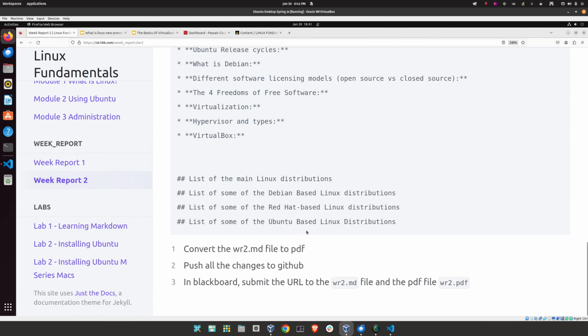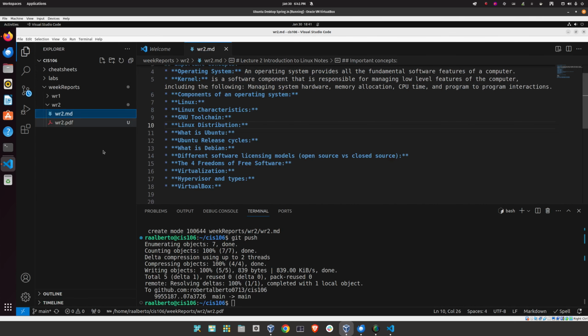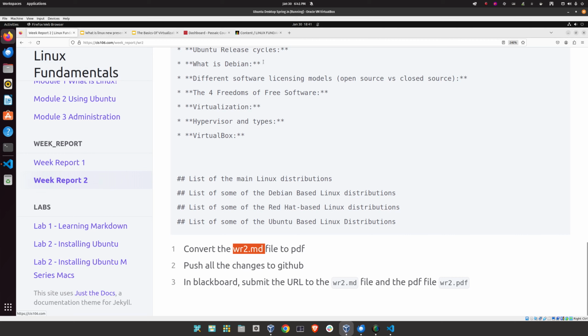Now, what are you going to give me? You're going to give me the PDF file of the Markdown file. So let's do that. Right click on an empty area. Export to PDF. Perfect. Let's confirm that the PDF file is correct. Okay, the PDF file is exactly what I have in the Markdown file. Obviously, yours is going to be complete. Now, if you notice, there's a mistake there that I made on purpose.